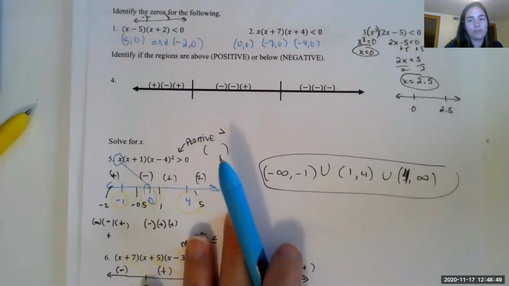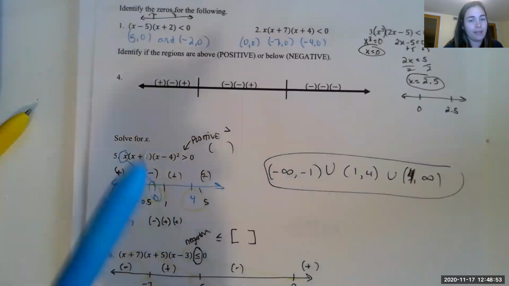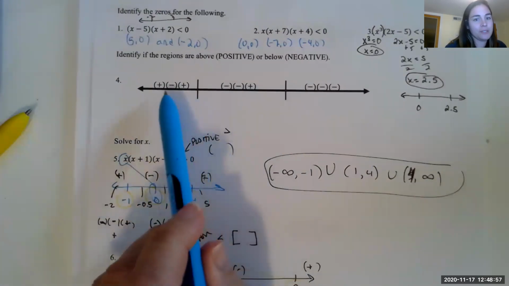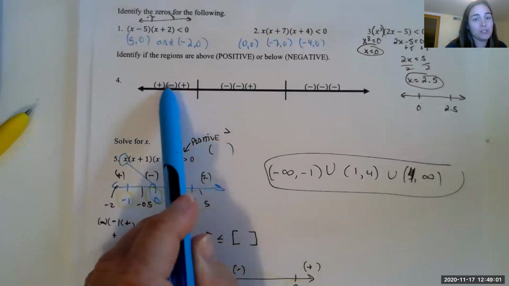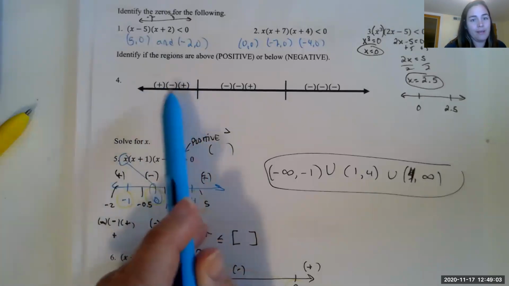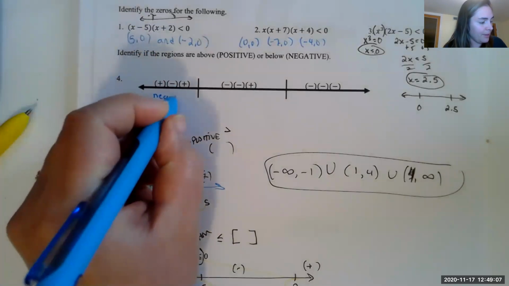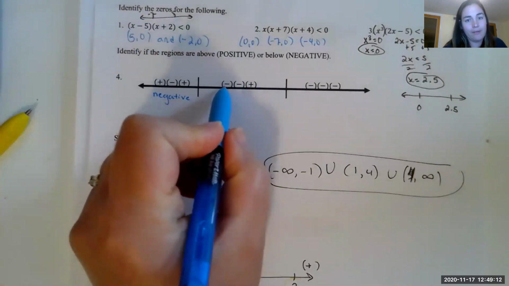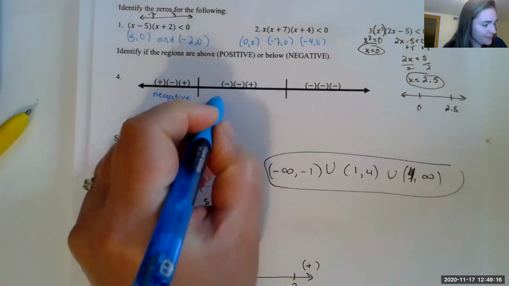The next thing is just remembering what happens when we multiply negative and positive numbers together. We're going to get to why we're doing that in a little bit, but if you multiply a positive times a negative, it's going to be negative. If you multiply a negative times a positive, that's going to be a negative. And that's going to come up in this objective a lot. Here we have negative times negative, which is positive, and then that times a positive will also be a positive.